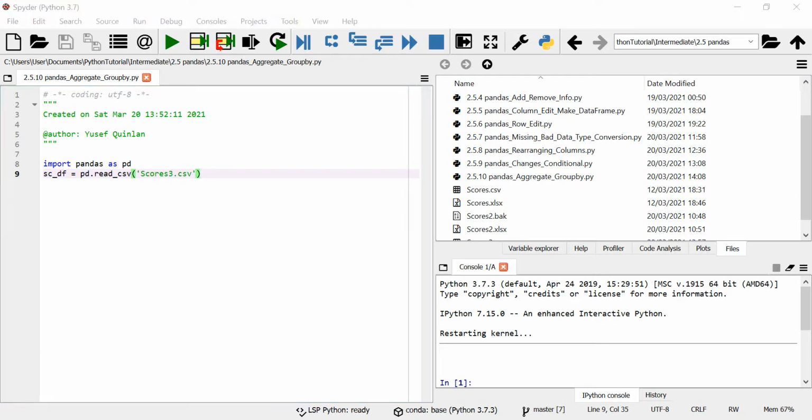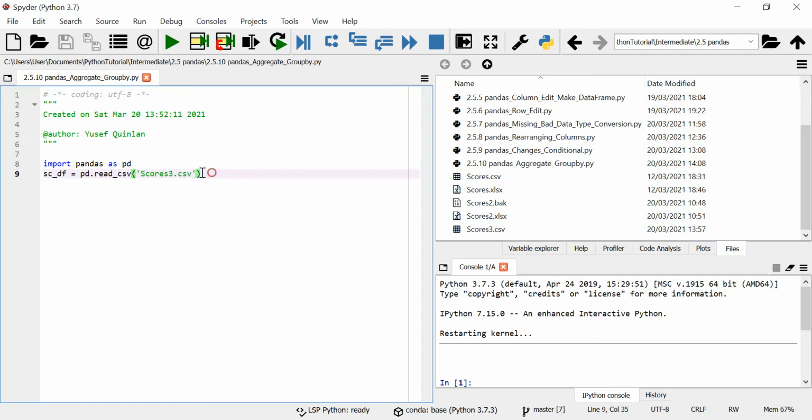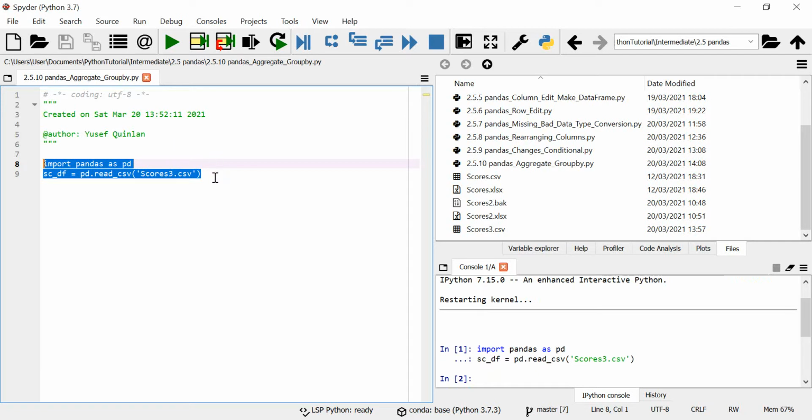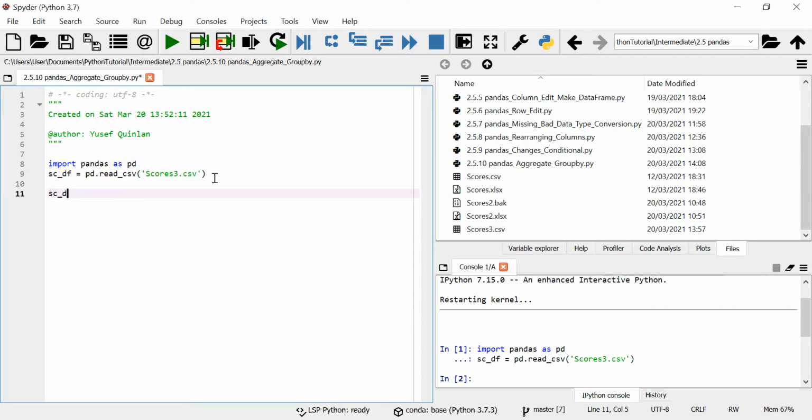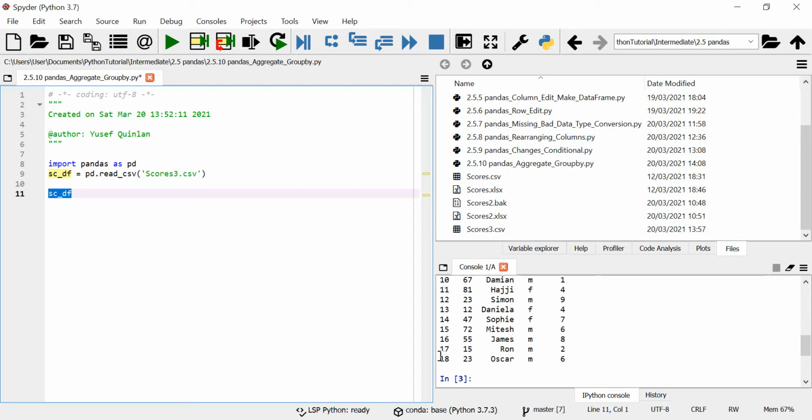So, in this video, I'm going to talk about aggregates, functions, and group by. First off, I'll read in my actual import and the CSV file. We'll have a little look at that data frame. Now, I've actually used scores3.csv, which is a completely new CSV file, and it's basically the old CSV file, except instead of Oscar's age being DE, it's now 23, just so that these default load as integers.